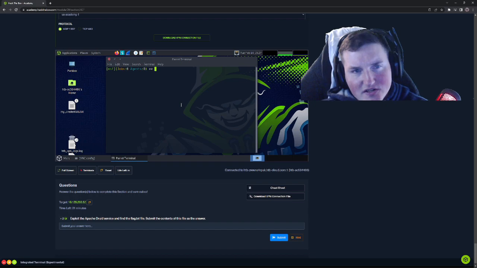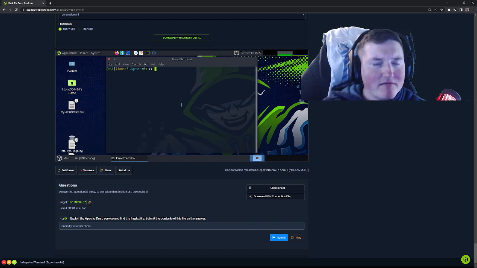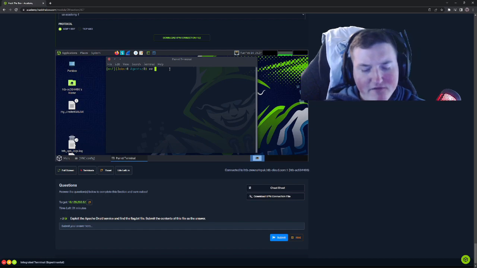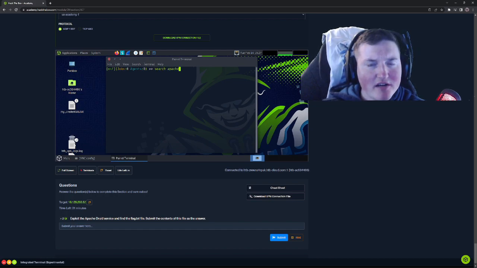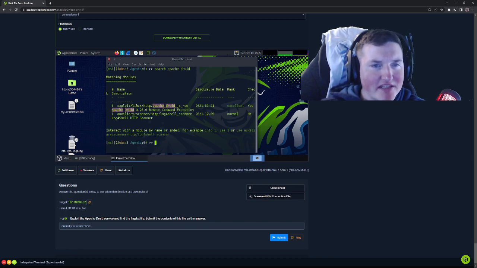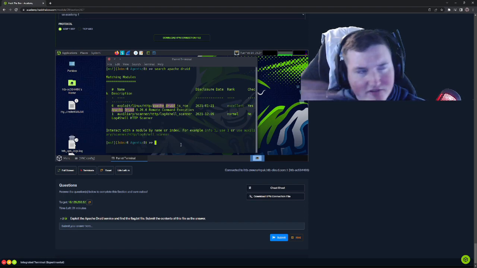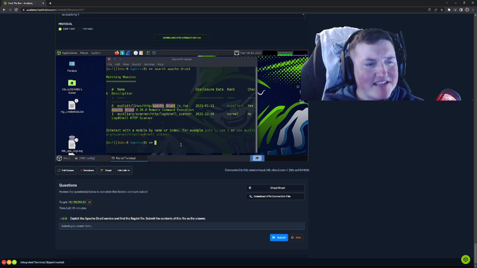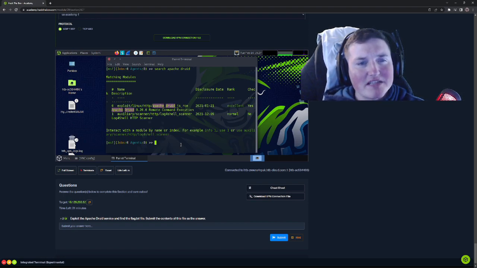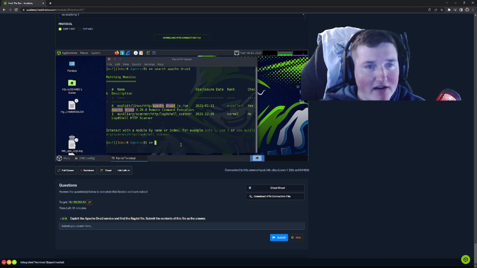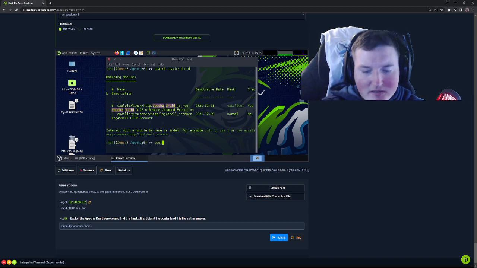Okay, so first things first, we've got msfconsole started. You can see MSF right there. First thing we're going to do is say search Apache, and we'll just do two words, Apache and Druid. You can see right there, exploit Linux, Apache, Druid, remote code execution, and it's ranked excellent. That's another thing they didn't talk about, and they might later. I haven't finished the module. If it says excellent, use that one first. Then go to high. Then go to normal. Because not only will only some of them work, but some of them will break machines if they're not good. So what we'll do is we'll say use, and we'll say 0.